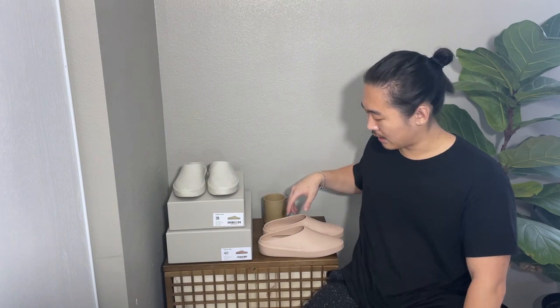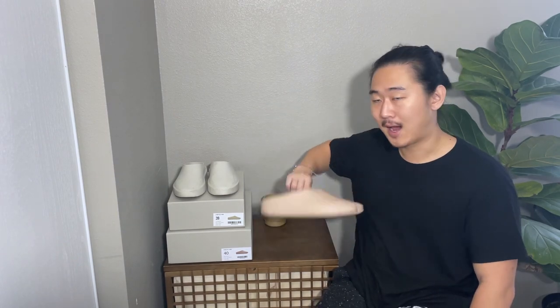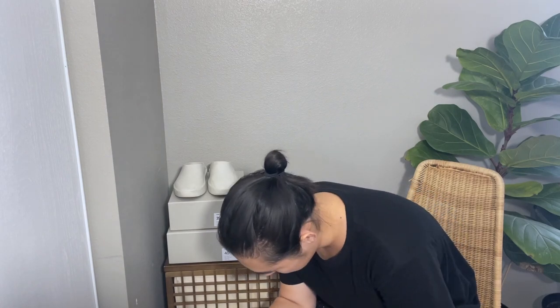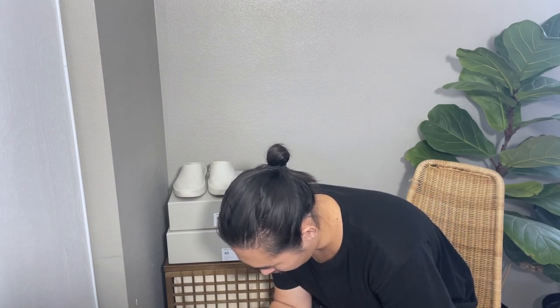So I sold those off, and then I was waiting for the restock, and then finally they announced the blush colorway. So I was like, cool, I'll get a 40 this time. I got a 40. 40s fit good. Let me just put them on just to refresh myself. So they do fit good, but I do feel like there is still a decent amount of room in the heel. I know this looks weird, like I'm trying to pose for it, but there is about half to a quarter inch of wiggle room.